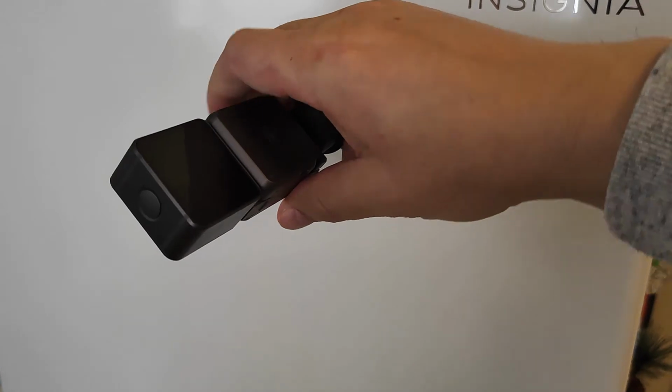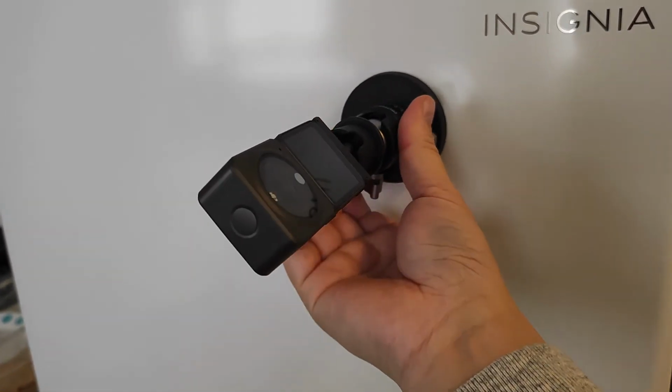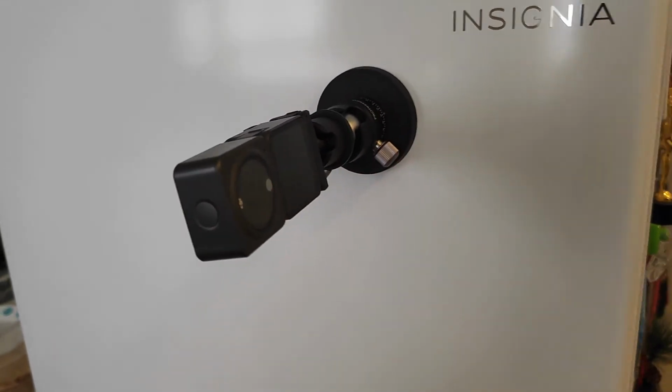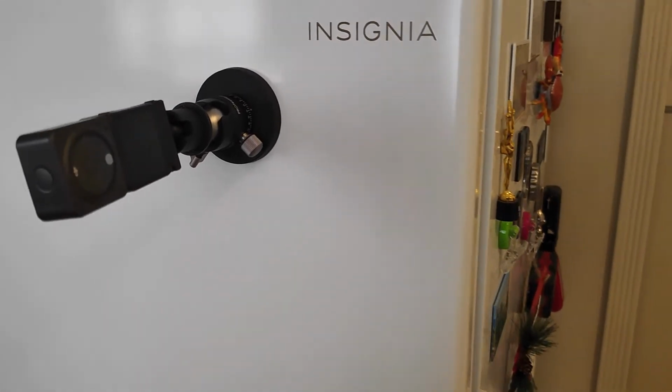Sorry, I need to unscrew this because I'm holding the camera, so it's not easy to.